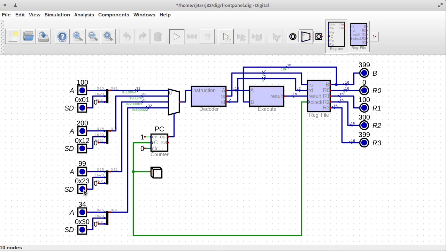And now I switched it to taking the source register R3 and storing it in R0 again. So R0, instead of being 0, will be whatever 399 plus 34 is. 433 apparently. And then now every time we go through here, we get completely different numbers.